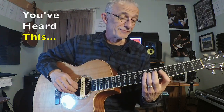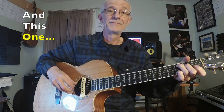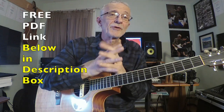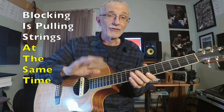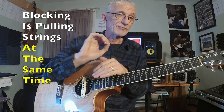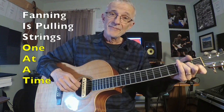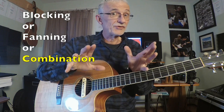You've all heard this. But it all stems from a couple of basic things. As I mentioned in previous videos, it's called blocking or block chords, being able to pull with all of these fingers, thumb, 1, 2, and 3 of your right hand, is blocking a chord. Playing them one string at a time is fanning. Fingerstyle guitar playing is made up of blocking or fanning or combinations of the two.